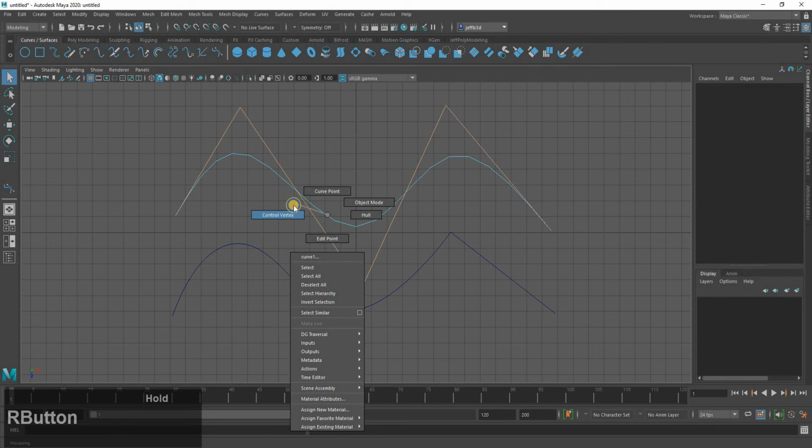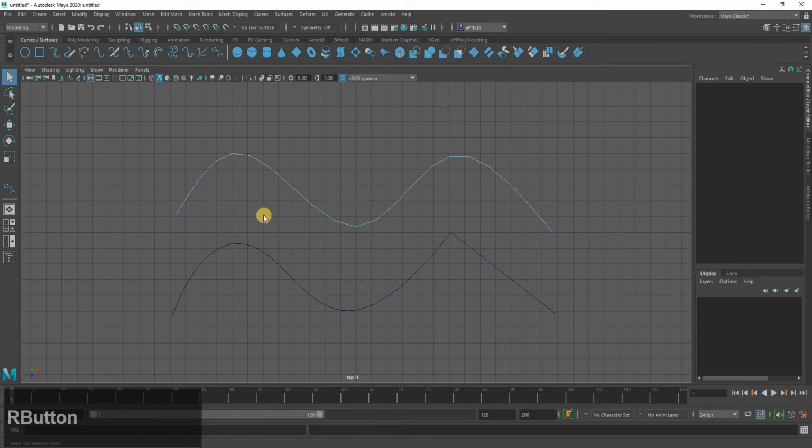The two parts that I do want to talk to you about, the two components, first one is control vertex. So very simply, the control vertices create the shape of the curve. So if I want to edit the shape of the curve, I would click on and select one or more of the control vertices.